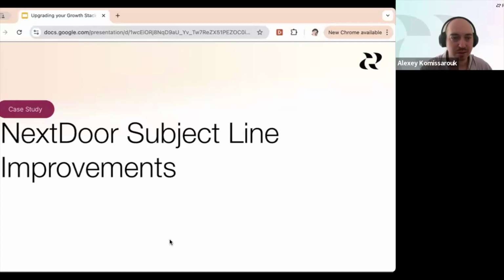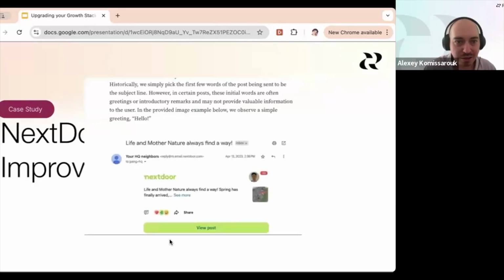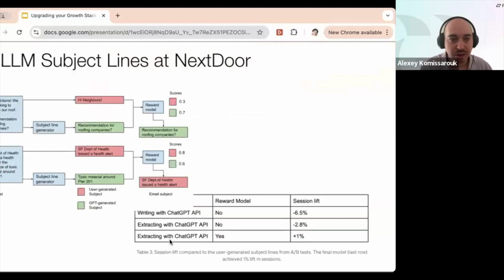Another example of one of these is Nextdoor, which is a neighborhood forum startup. You'll live in some neighborhood and somebody will write a post to the community saying, "Hey, has anybody seen my car?" And they will send that out to members of the community, but the email will be whatever subject the user set, which is not always optimized for opens and clicks. So the idea here is they go from picking just the first few words or the subject to asking GPT to summarize and come up with a compelling subject that would get people to actually engage with the content. There's a good blog post about this that you should find and look at.